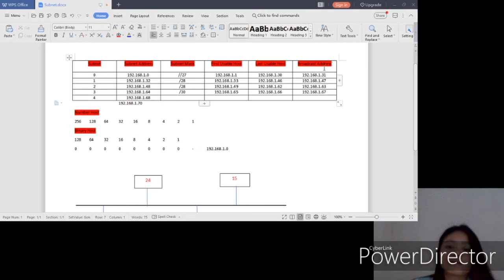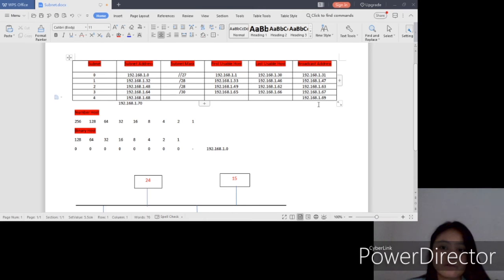So the broadcast address of subnet 4 will become 192.168.1.69. You need to subtract 1 from the subnet address 70 to get the broadcast address 69.